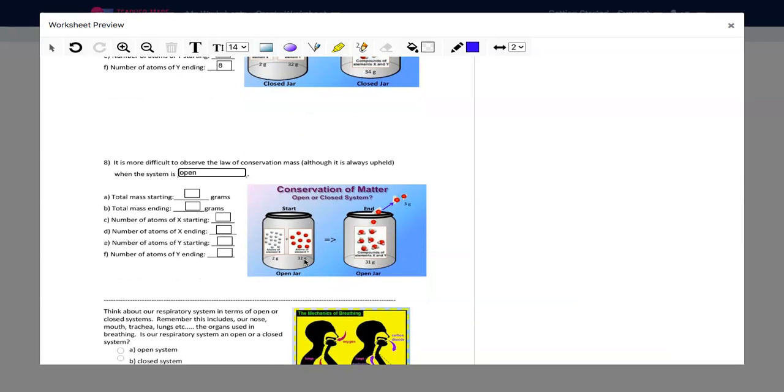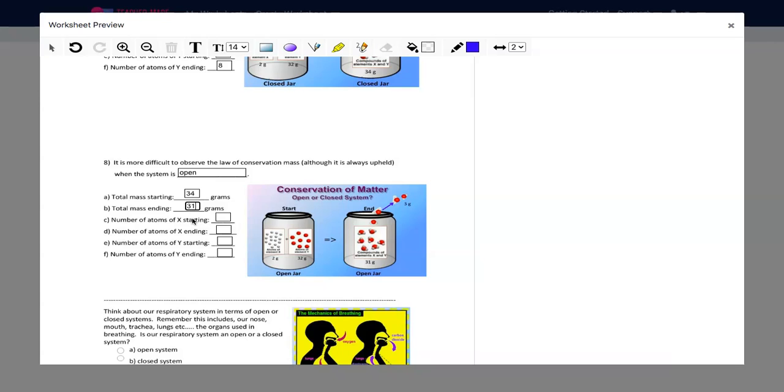So we have 2 grams and 32 make 34 grams to start. But then in the end, we have 31. So it appears that this chemical reaction disobeys the law of conservation of mass. But really, what the issue is, one of the products is probably a gas. And because the lid is off, that gas escapes, and it looks like our starting and ending masses are not equal. And the only reason for that is because of our open system and the loss of a gas.